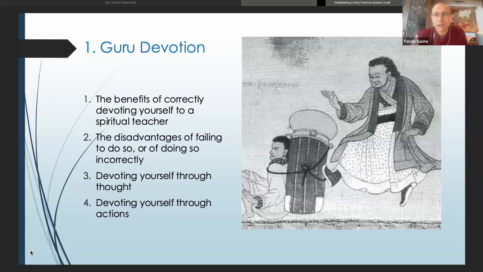But like anything, in some sense, this is a bit of a fable. And not to say that it's not a true story. It seems that it was historically true, but it's presented in a way that is kind of a caricature. And it's not that every relationship is going to unfold exactly in this way. So we have to think, what is the moral of the story? What is it trying to teach us? And be realistic and practical about how it relates to our own relationship with our teacher. Okay, so maybe we can go on to the next slide.